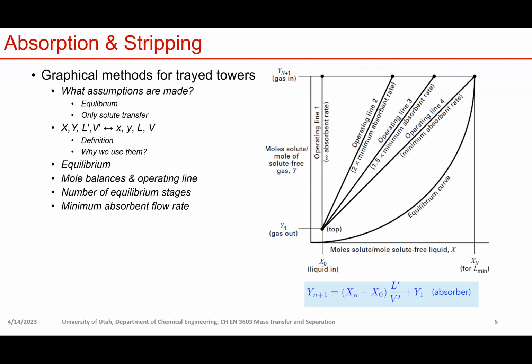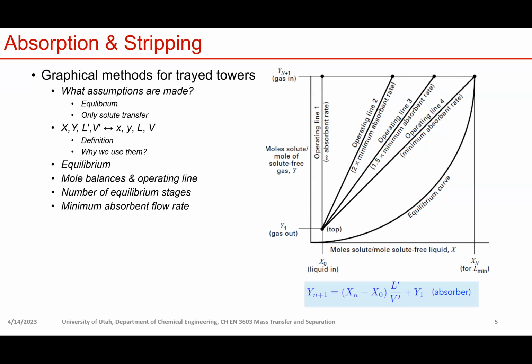Now, once we have the operating line derived from mole balance, and the equilibrium curve derived based on the K value, we can make such a plot on the XY diagram. But in this case, we're using again big X, big Y, so that's mole ratios instead of mole fractions. So this is the equilibrium line, and then we can label. You need to know, like I said, for an absorption tower, we know the feed composition, that's X0 and Yn+1. We also know the desired separation, that's Y1.